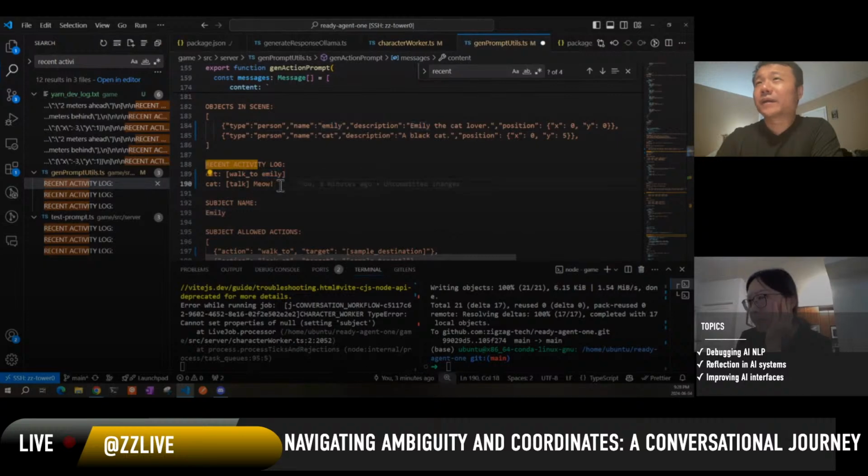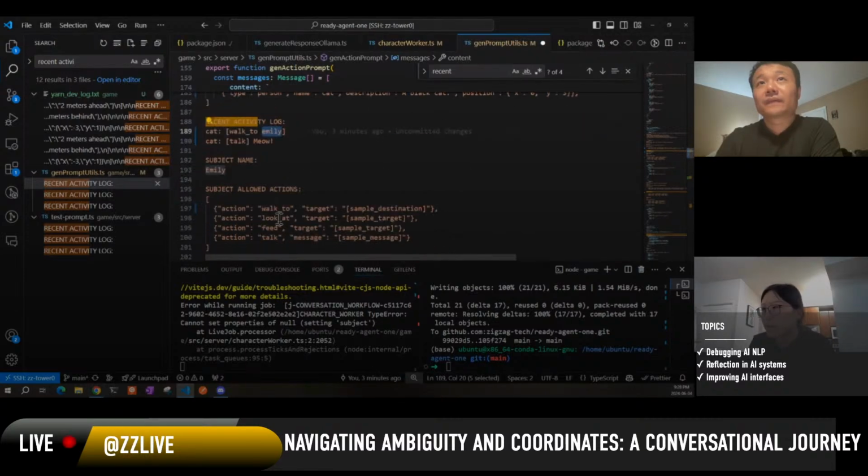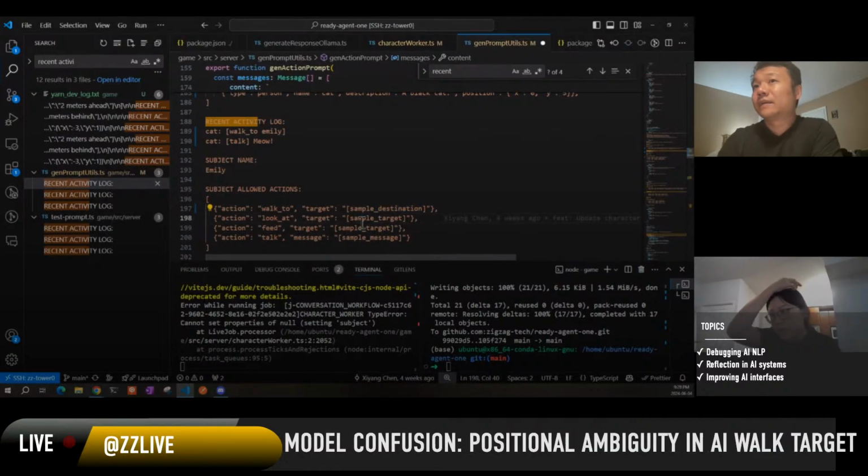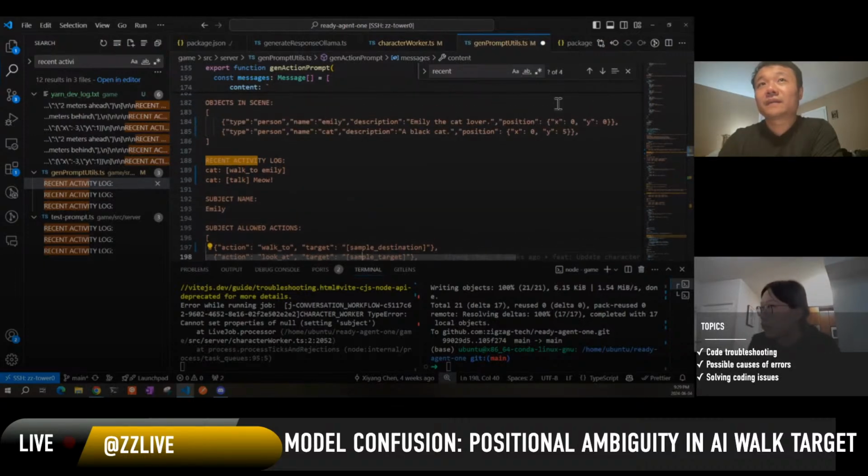Why? Because the way we structure it, when it does action target, the target is an object. Yeah, it's just stringified into one line. As in you want to stringify the position? Right. One line stringify.